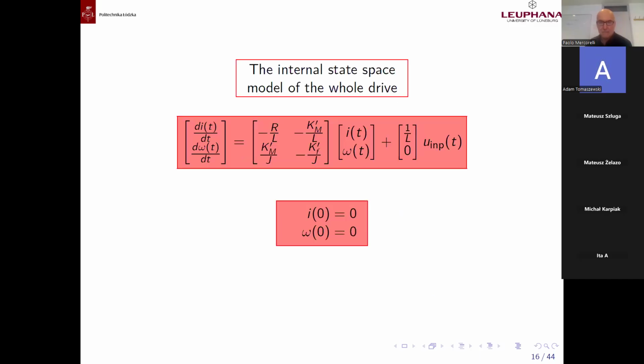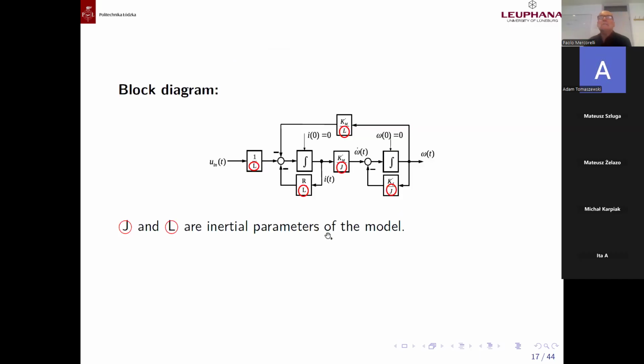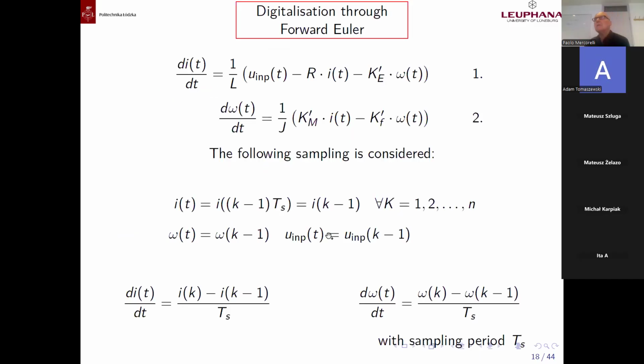field. Here, we can rewrite everything in terms of matrices. I did this exercise many times. Here, I don't need to comment because it's a block diagram which you have seen, I think, in the past, but it's not the focus of this lecture. Now, I am copying again equation 1 and equation 2, and I apply the Forward-Euler discretization, in which Ts is the sample time, which I haven't considered in the system.